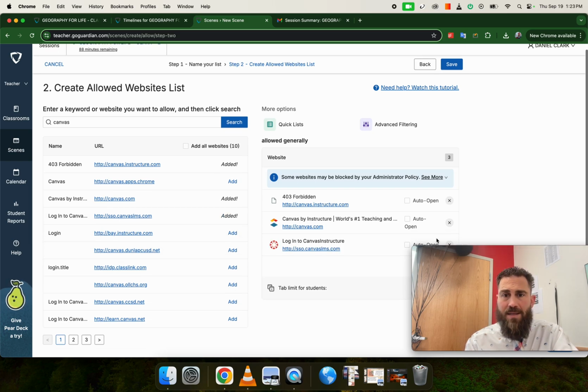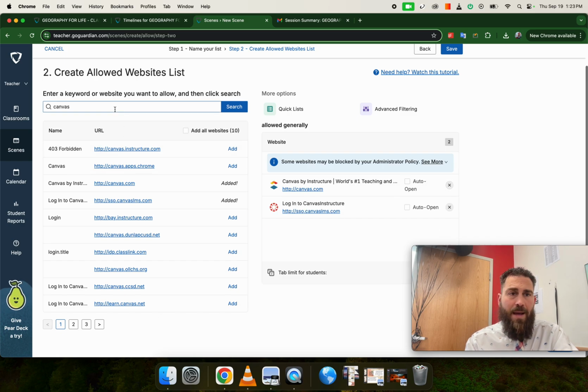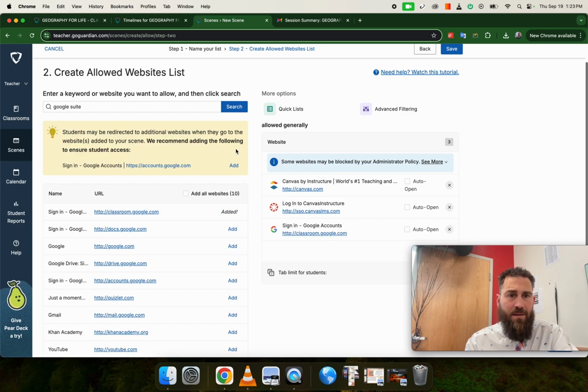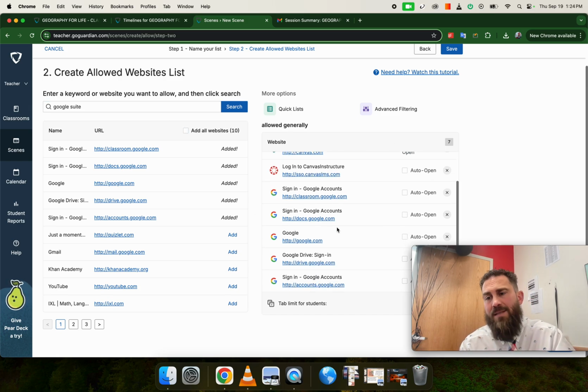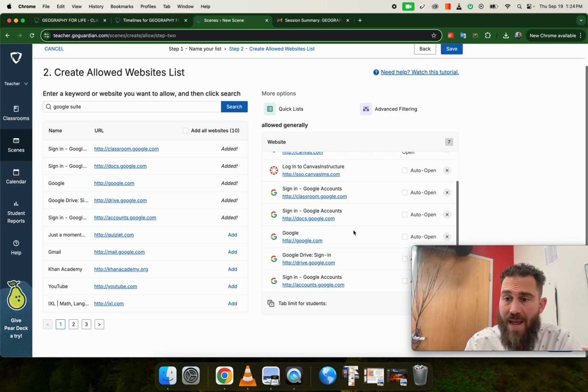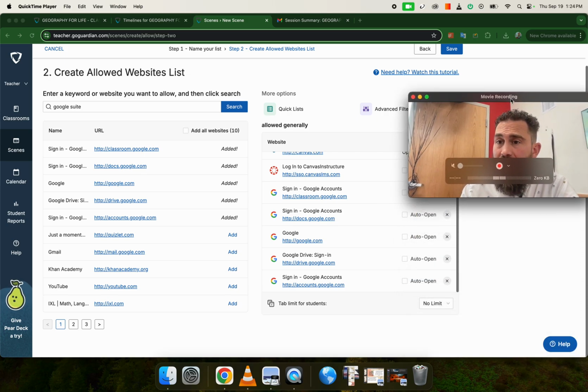Or you can exit out of them here. I could choose the Google Suite, so I can add Docs and Drive, that kind of stuff, so they have access to that. And then they can only go to these things instead of being able to go to everything. That's an option you can have as well. So I really like those two options.